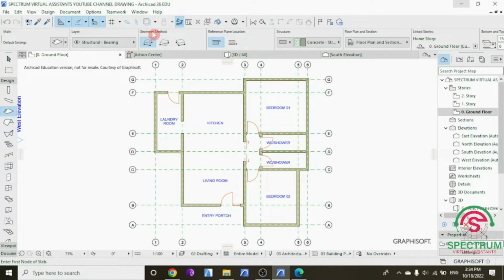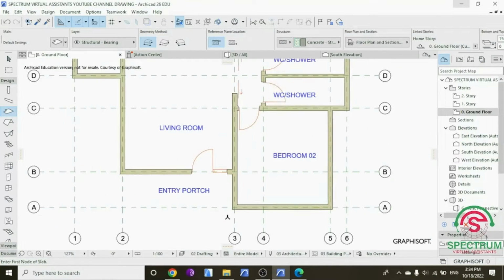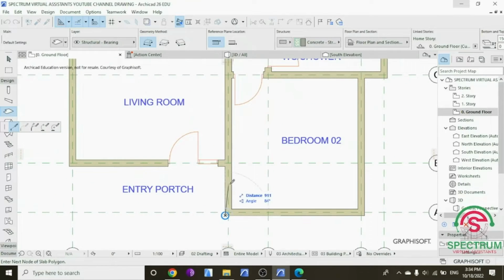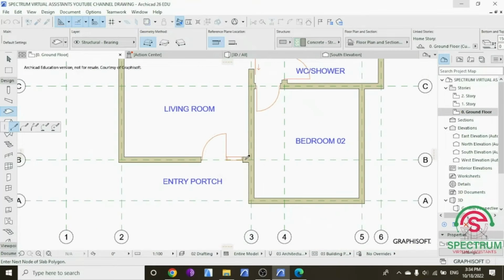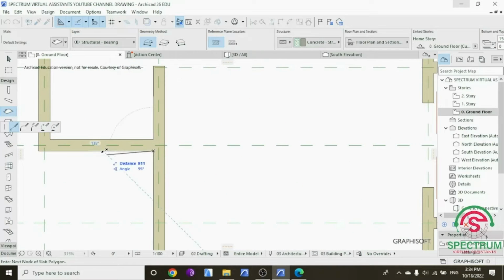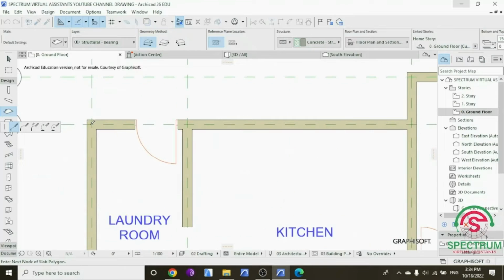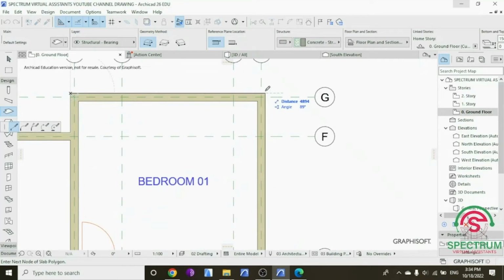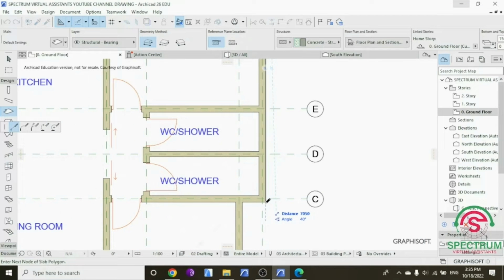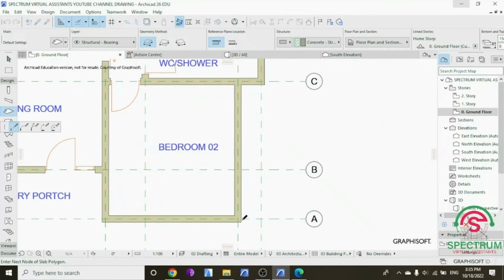At the top, under geometry method, select that. Click on this point to begin drawing your slab. Click on this other point, on this point, on this other point, on this point of our floor plan, and follow the instructions as shown on the screen, and then click on the point that we started.